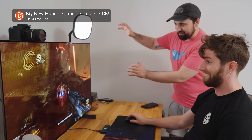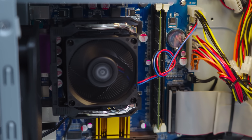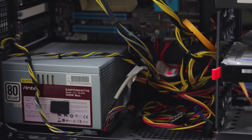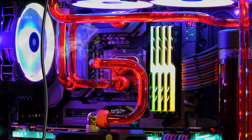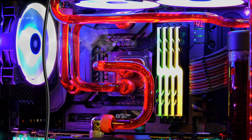Let's start with one that affects both the hardcore gamer and the home office worker alike. The fans in your computer are rattling to the point it's driving you insane — how do you fix it? With all the wires that can cross every which way inside a computer case, it's entirely possible that one is hitting your fan blades if you've bumped your system recently. Do a quick sanity check and look inside your PC for any physical obstructions.